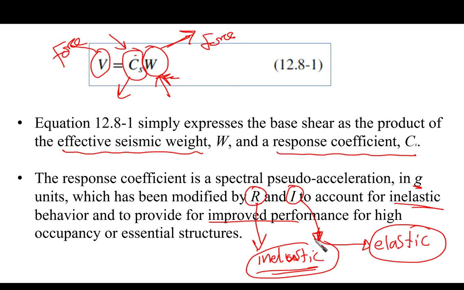But anyway, what I want you to understand here is the units of Cs, as we are claiming here, it is G. It is a little bit confusing because this is force and this is force. This should be G, but actually you should not look at it in this way. Consider it as a factor if this is a weight, and consider it as acceleration if this is going to be the mass. Okay.